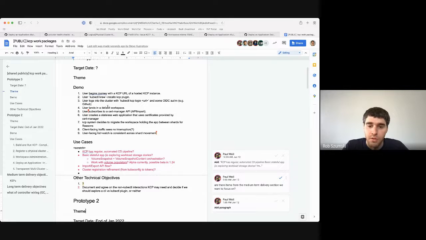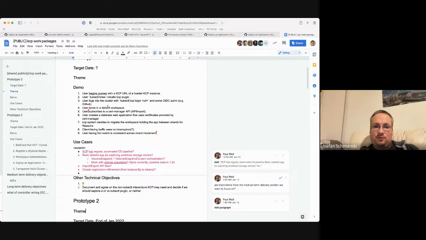Like from a real running real apps perspective, I think the API management stuff from prototype 2 is interesting, of course, but does anybody feel that way too? I know stateless is easy, but we're saying, oh, you're going to get ingress that'll move around and then you can deploy stateless workloads and have no disruption. That is not exciting to me at all. Question is, do we have anybody with this focus at the moment?